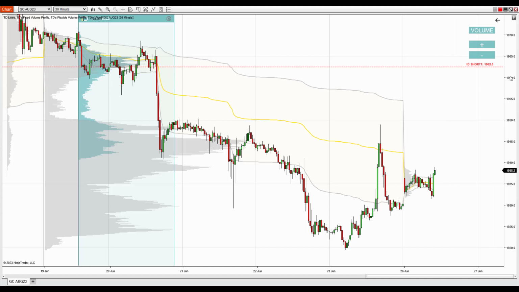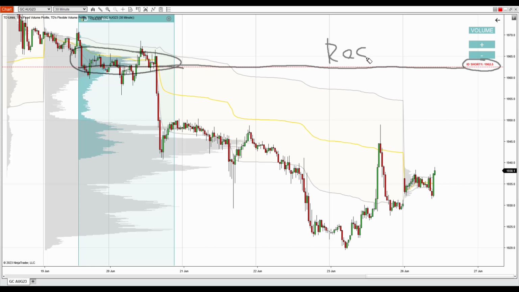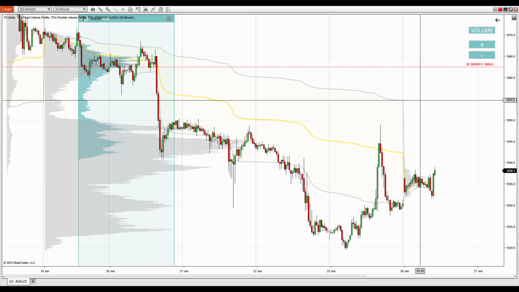If you want to trade this not on futures but on spot, then you need to find the same level on your spot chart, but it's very likely that the price will be a bit different. But what you need to do is find this heavy volume zone, and the beginning of that heavy volume zone. That will mark the resistance. All right. So that's for that.